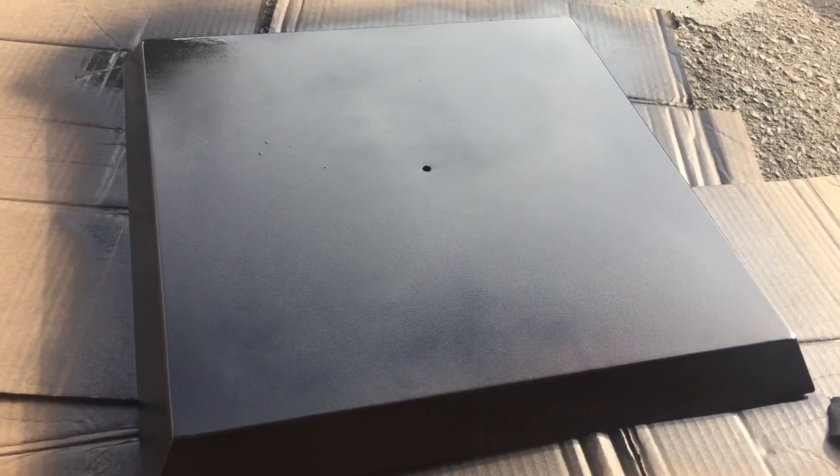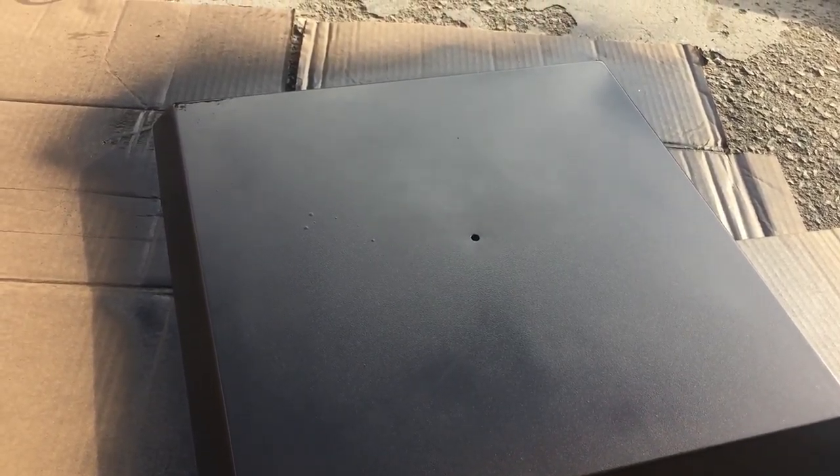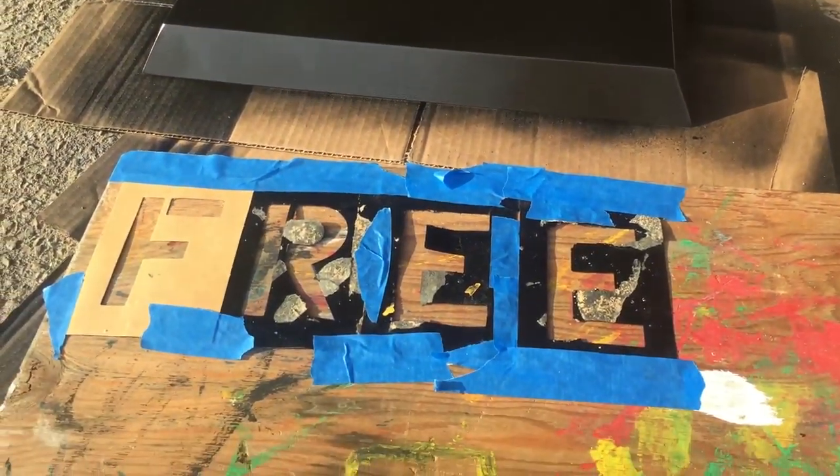So that's what it looks like after one coat. You want to make sure you spray lightly, and that's probably my biggest problem with doing spray paint is I spray a little bit too much and you get a little bit of clumps, but I'm happy with that. Spray lightly because you can always go over it, but you can't take it off once you put it on there.